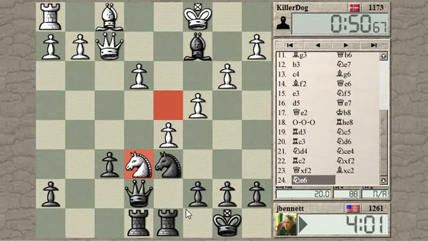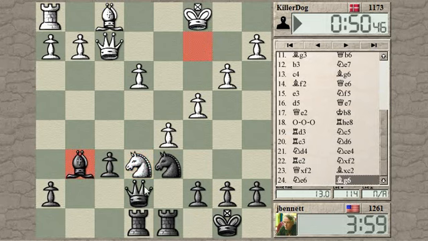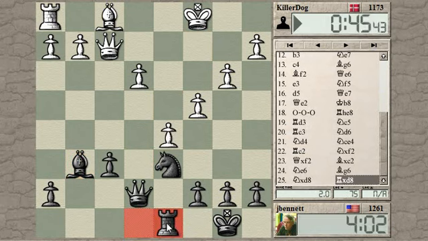That's not good, right? I just move my bishop back. And he can win the exchange, but he could have won the bishop, which would have been more valuable. But yeah, so now I'm a piece up. What do you know?